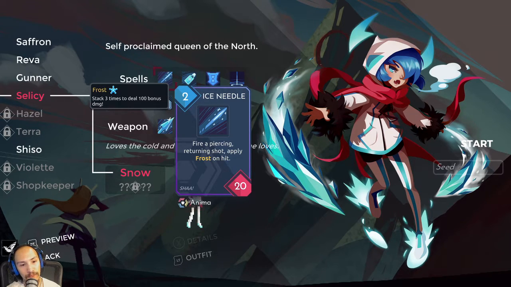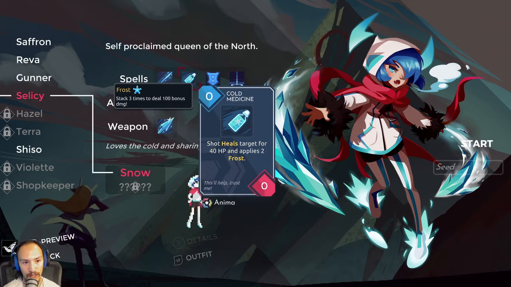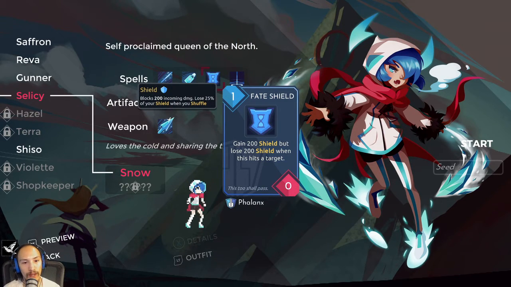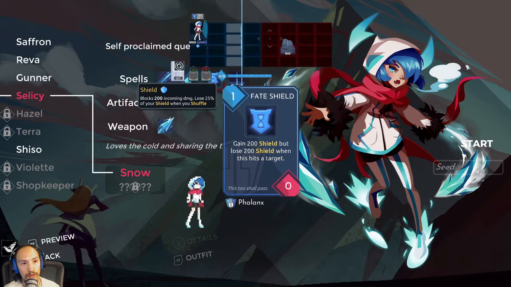Piercing shot. Returning shot. Apply frost on hit. I would really like to see what this one does. Okay. So it only gives 1 frost on hit, but it can return and deal a lot of frost, and it doesn't matter where you move. This also gives frost. Oh, this gives 2 frost, but it also heals. Gain 200 shield, but lose 200 shield when this hits a target.